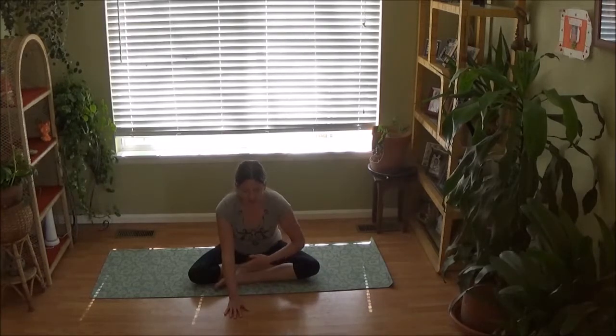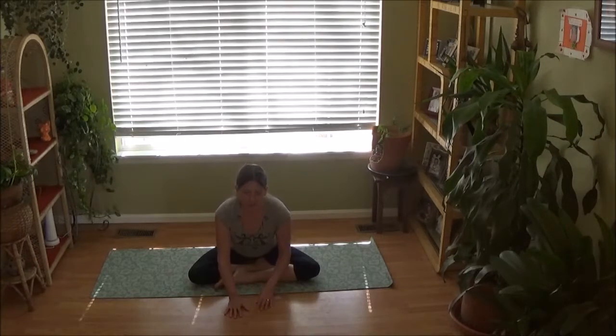So breathe in, maybe we can lengthen a little bit, lengthening the spine always, kind of reaching away from the pelvis. Exhale, a little more tilt to the pelvis and come down maybe a little bit farther into your fold. Let's hold right here for 3 deep breaths. We want to tune into that belly breath, just encouraging as much expansion around the abdomen and around the lower part of the rib cage as we can.